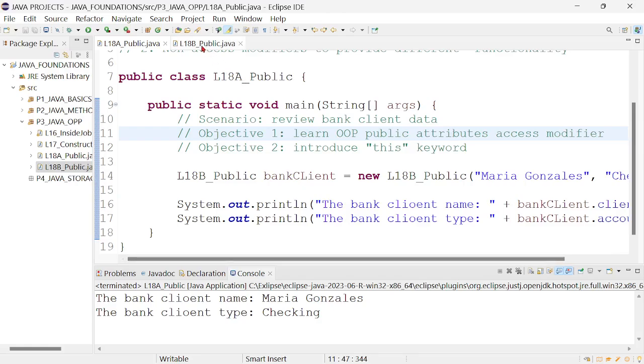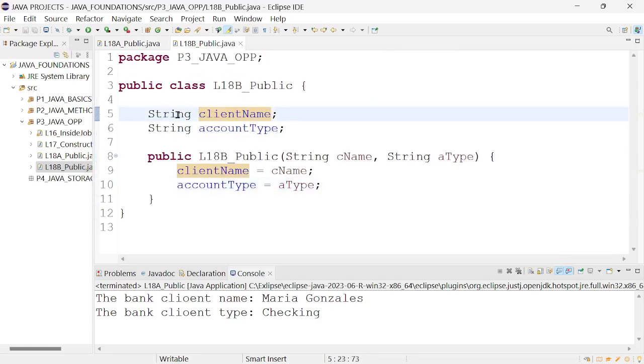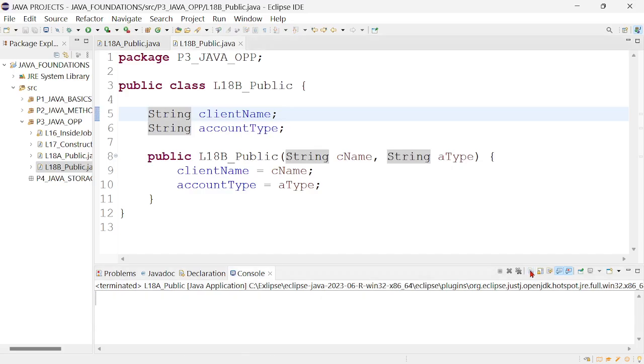Now, if you noticed, there is no access type here, because right now the access type is default. However, if you want to enhance it, if class attribute access is not defined, it's always public.